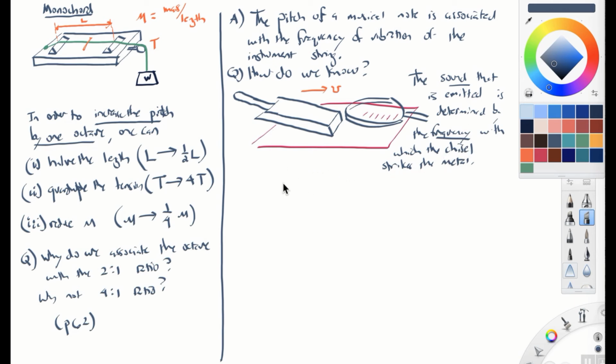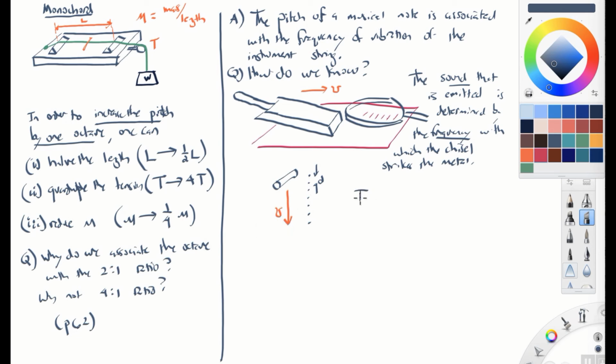As another example, we could do this in the classroom. I could take a piece of chalk and move it down the chalkboard with a certain velocity. And when we do this, we will see that the chalk makes these little marks on the chalkboard as it skips across. If I were to scrape the chalk down at a certain speed, I could measure the distance between these. Sometimes you'll notice there's a much higher pitch, and when there's a higher pitch, even if I'm moving the chalk at the same speed, the separation between these marks is going to be smaller. So in other words, the frequency with which these strikes are made is related to the pitch.